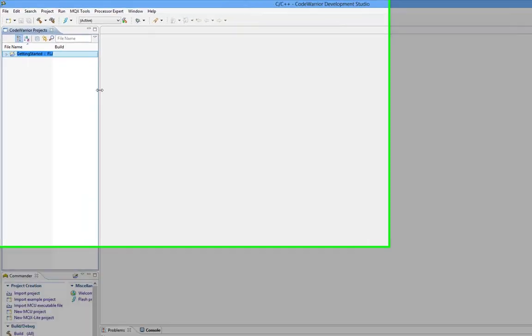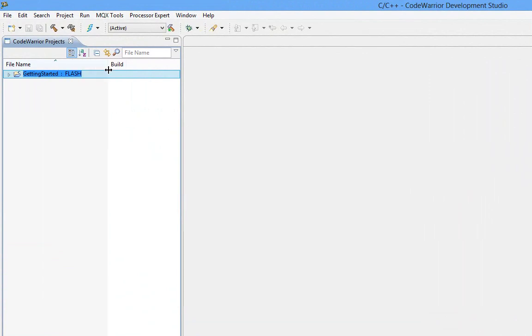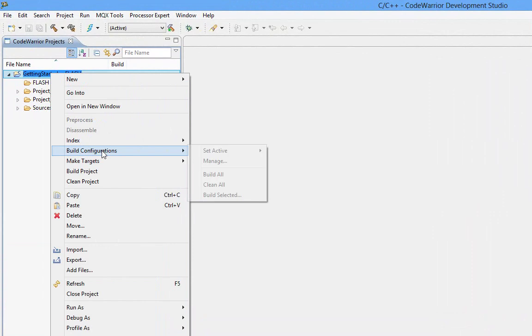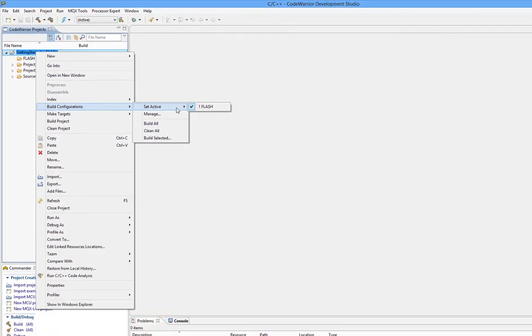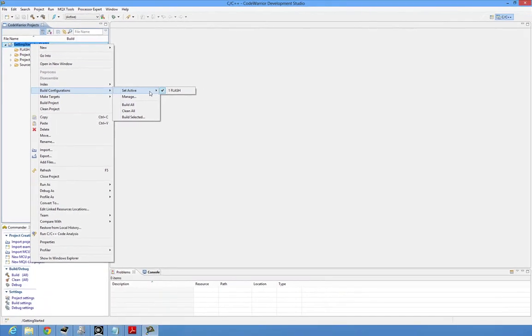And so over on the left here, I have my project in this workspace view. So I'm going to expand it, called Getting Started. We have one configuration. There are things called build configurations in Eclipse. We only have one called Flash, and you can define different build configurations. A good example of why you'd use this: maybe you want one where you locate all of your program in RAM. So a lot of the other Kinetis, for say the K40, the K20 projects, do that out of the box. They give you a couple of build configurations. We only have one here.